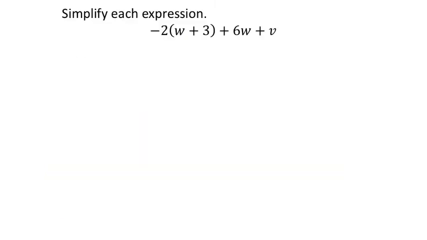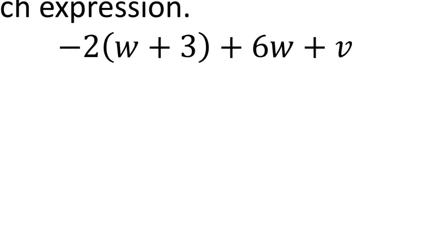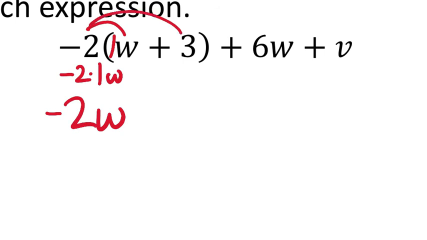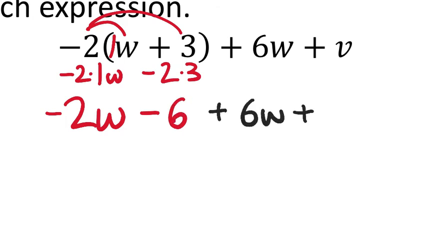All right, here's another one, and yes, there is some distribution. We do have 2 different letters, which hopefully is okay. But once again, that's negative 2. I'm going to show that phantom one, although you don't have to. That'd be negative 2 times 1w. So negative 2 times 1 is negative 2 w's. We also have negative 2 times positive 3, which would be negative 6. Nothing else changed, so we still got plus 6w and plus v. So do be careful. Even the v kind of looks like a w, like a half w, but don't be tricked on that. They are not like terms, very different, okay?